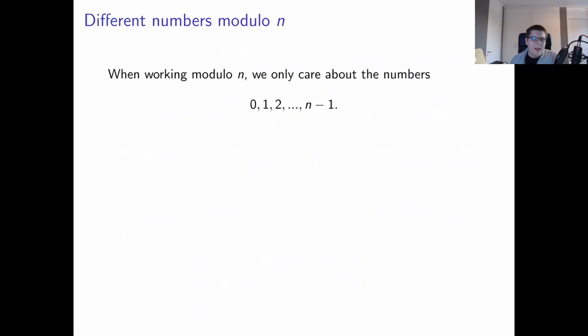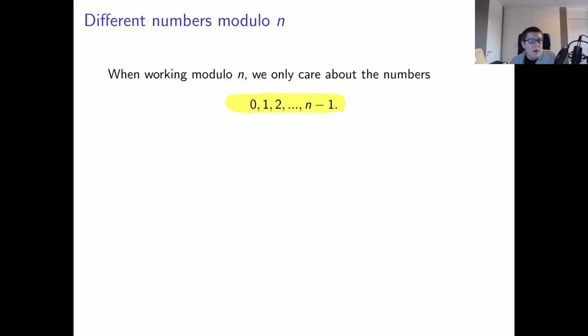And one last point I want to talk about when it comes to different numbers when we work modulo n. So when we deal with regular numbers, then there is an infinite amount of numbers. But when we work modulo n, then there aren't that many options. In fact, there are only these possible remainders.